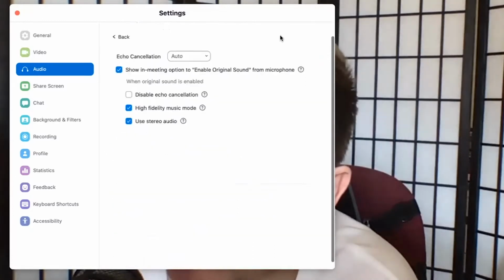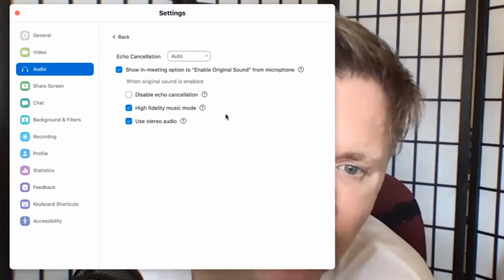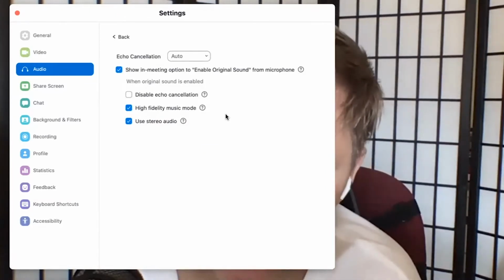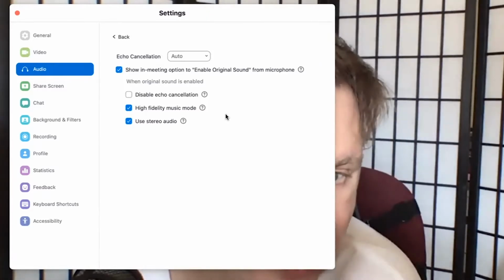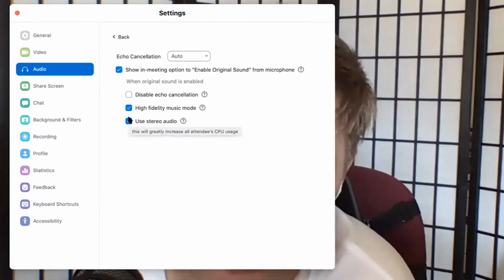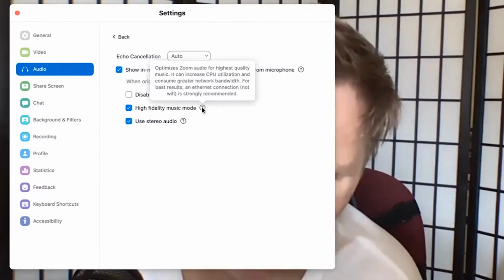The new setting that we have here is now use Fidelity music mode. If you share music, the music is not going to get chopped up and downsampled. They can hear what you're hearing. It's pretty close. I tested it with Amazon Music and it gives you better sound. So there's no reason not to enable this unless you have a weak internet connection or a weak CPU. It gives you that warning here.